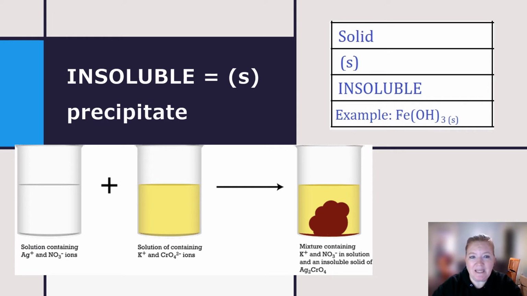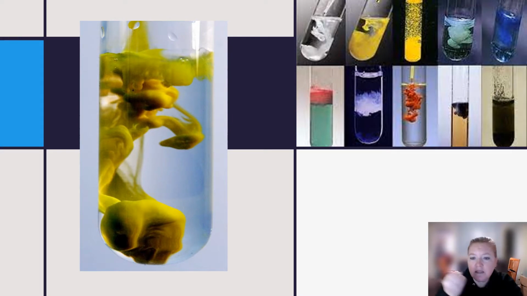I'm going to get that settled to the bottom, okay? So that insoluble means it's going to be a solid. It's going to be a precipitate. It's going to look cloudy at first, but then it's going to settle to the bottom, okay? And how can I tell it's insoluble? It's going to have this solid. Remember, soluble is going to be aqueous, and insoluble is going to be a solid. You see this a lot with double displacement reactions. Okay, but here you can see, look at these beautiful, beautiful reactions. Chemistry is kind of cool.